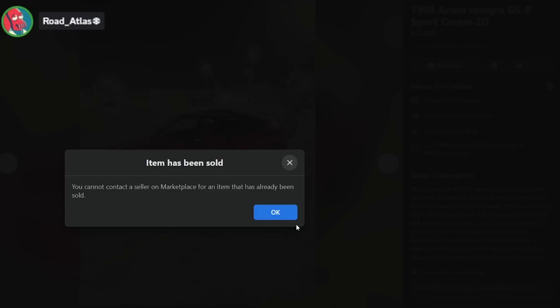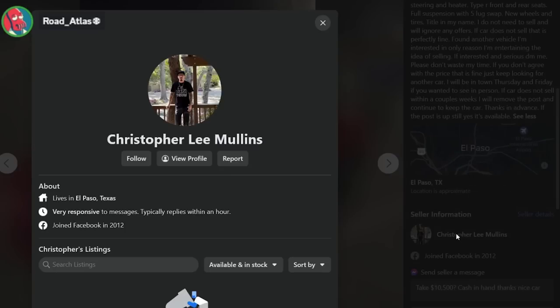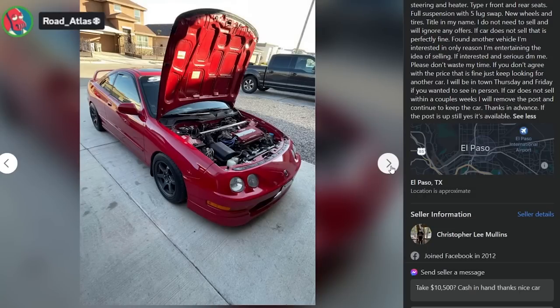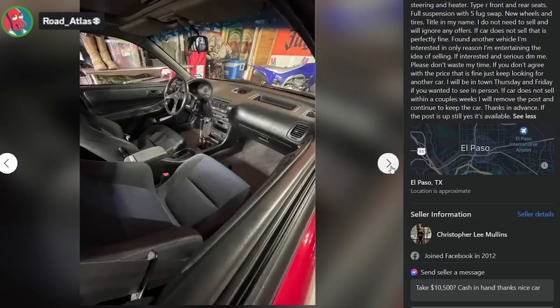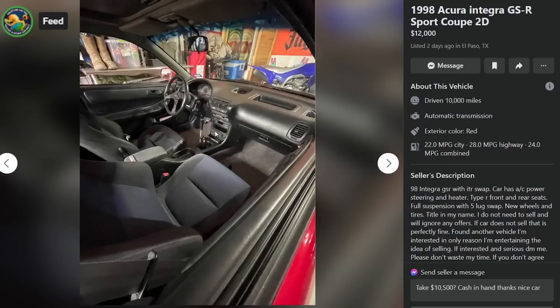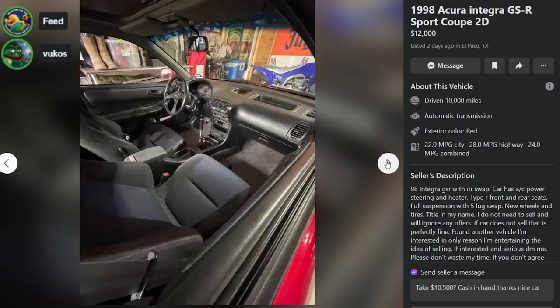Back in the day you could buy a JDM car for a thousand dollars — blows your mind that a laptop costs as much as a car used to. That's a strange shifter though — he's got all that stuff to say and then the cringiest shifter on earth. My brig lean cost as much as my first 240. Overall though, this looks pretty nice — it's a sick looking car.